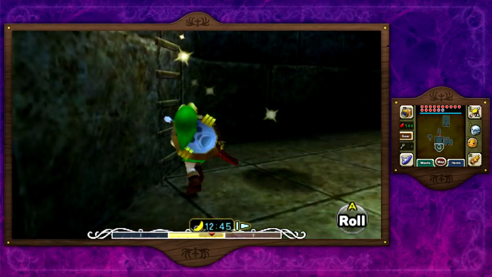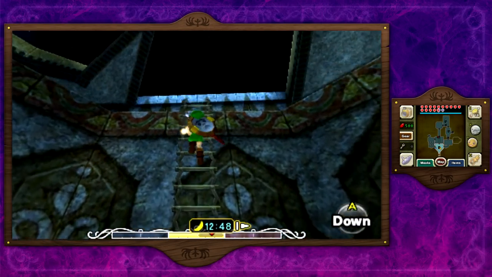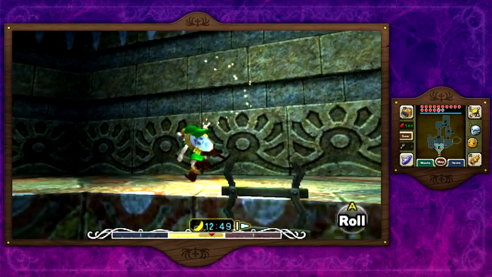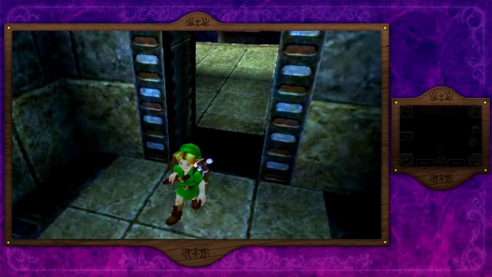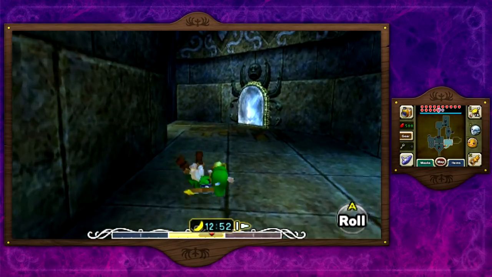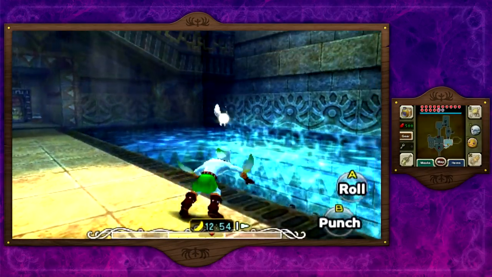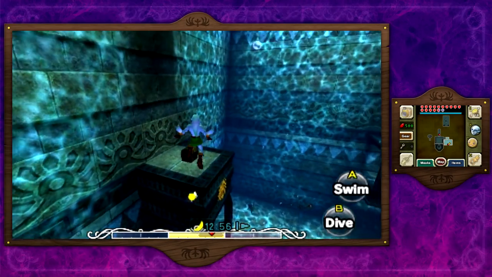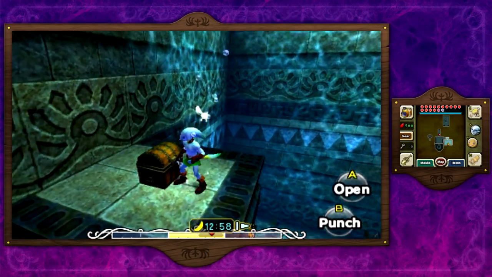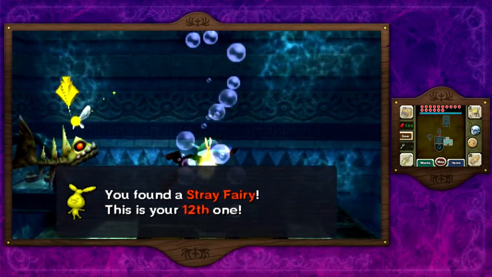We shall see, though. So I went ahead and killed that guy because I didn't really want to mess with him. You see there's another chest in the upcoming room. Let's go ahead and start heading towards it. And the easiest way to go to that room, instead of having to go to the room with all of those switches that you have to press in, is to go through here. I'm going to go ahead and jump and start sinking down so I can get this chest. And this one is going to give me another Stray Fairy.